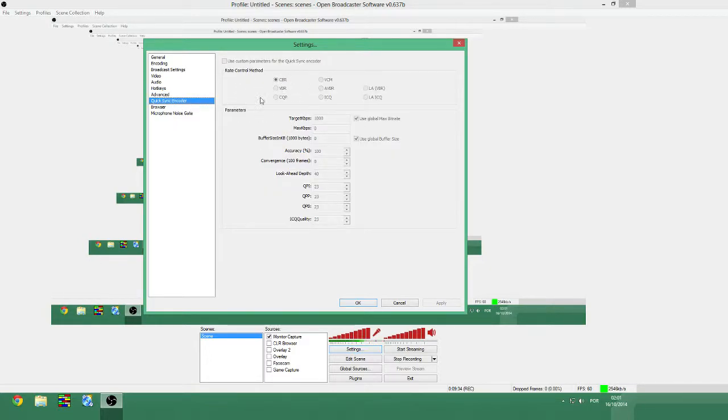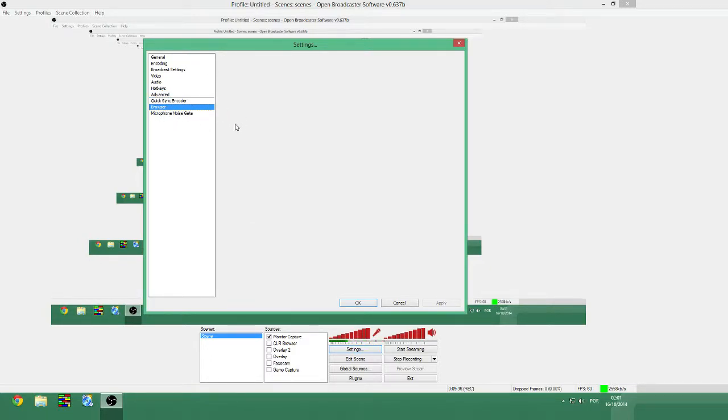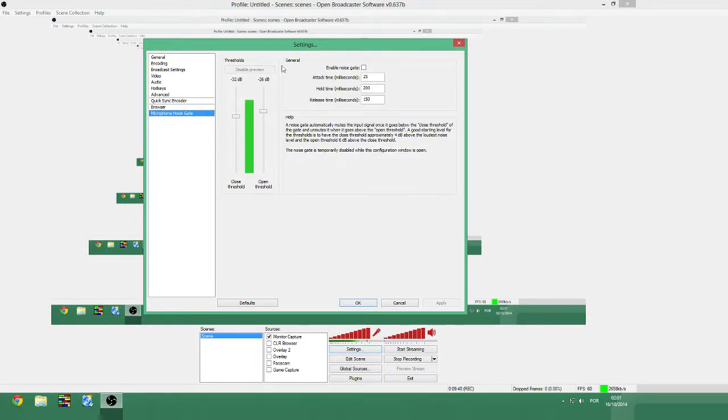And this is not very important. Browser is not very important at all. And this is about the voices. So, and the microphone, you can see here my voice. Okay, let's cancel this. Okay, so basically we have the settings covered. So what to do now? You have to add a scene to this part. I don't know by default if there's already a scene here.